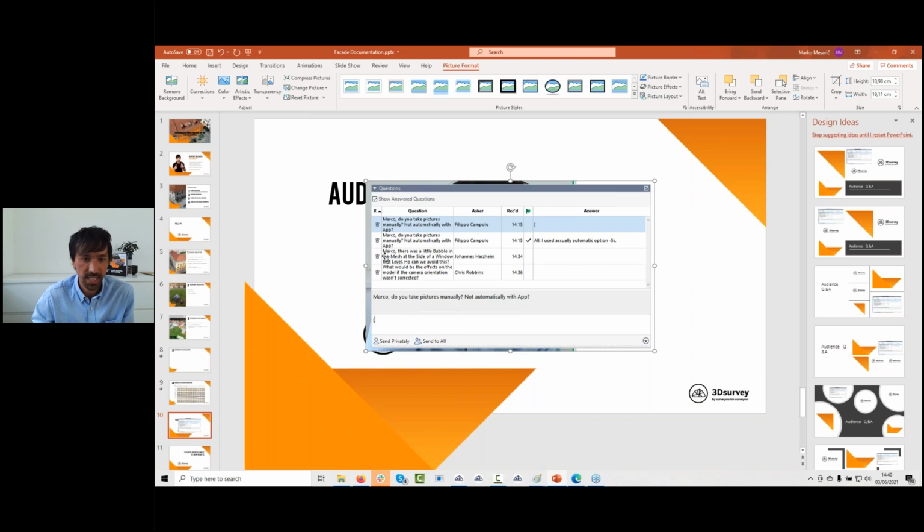Next question is, Marco, there was a little bubble in the mesh on the side of the window, first level. How can we avoid this? So yes, this bubble was created with the full textured mesh calculation because there was probably some noise in the point cloud, or I didn't map the side part fully in detail. I just needed the front of the building, and that's why this bubble was there.